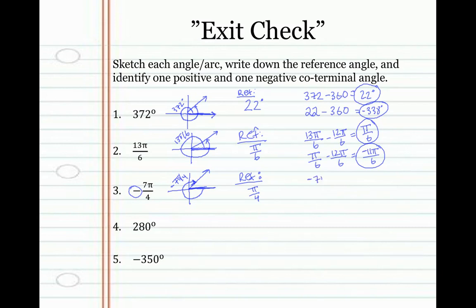So negative 7 pi over 4, let's add 2 pi to that and go around the circle and see what we get. So I'm going to add 8 pi over 4. I get pi over 4 as a reference angle. Let's say I'm not going to add again. I'm now going to subtract 8 pi over 4. If you add it again, you're not going to get a negative, and we wanted a positive and a negative. If I subtract 8 pi over 4, which is just 2 pi, I'm going to get negative 15 pi over 4.